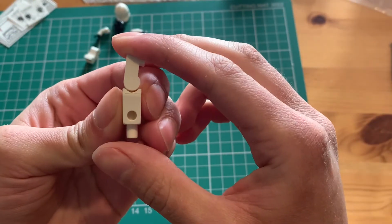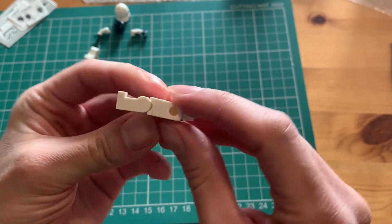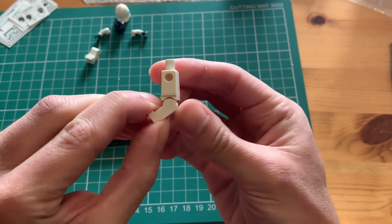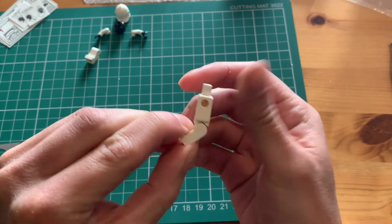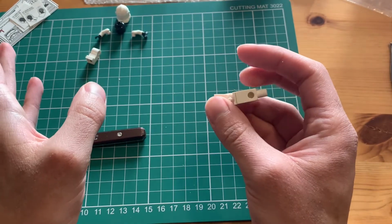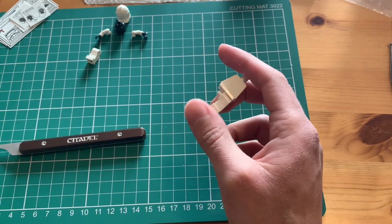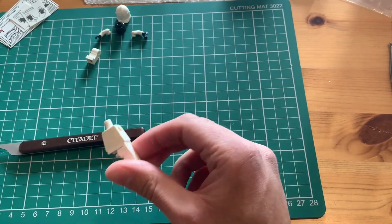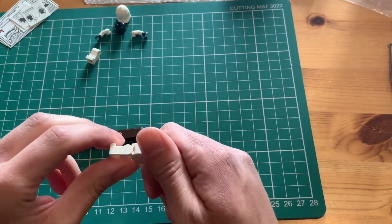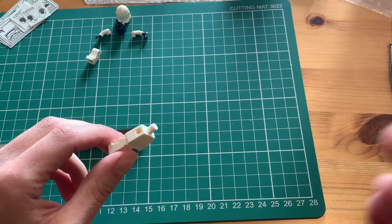Alright, now I've just finished this hip, and you can see that it's so much better. I've got a nice gap in there, so I'm not really going to tear up my decal when I finally put on my leg decal. So this is kind of what you want. I am going to skip ahead and do all the other hips now, so they're done and I don't have to worry about them. Probably not going to do a time lapse for this, because it's quite boring and it does take a while to do, and you do need to take your time when doing the hips. So I'll catch you guys in a bit, and we'll go on to the next part afterwards.